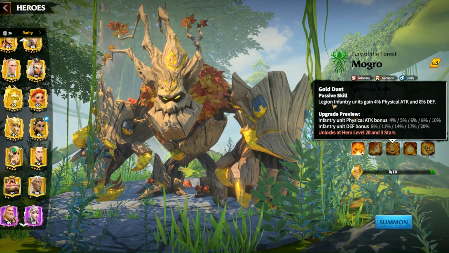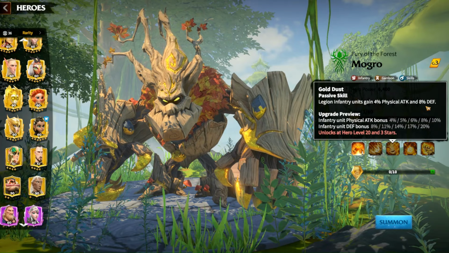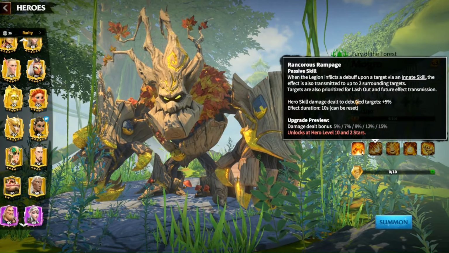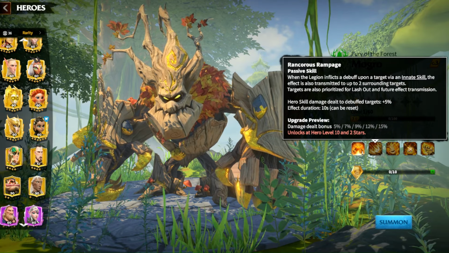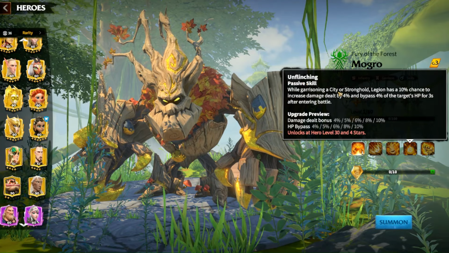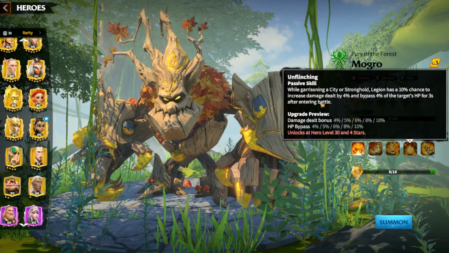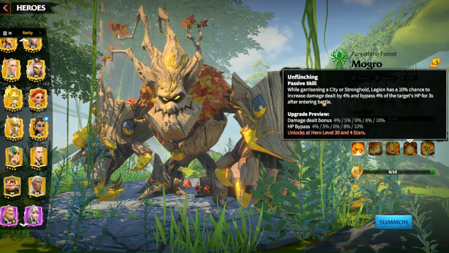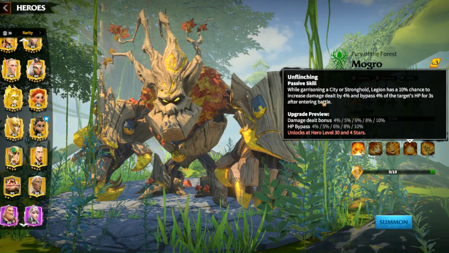His third skill is a normal stat stick, attack and defense. His last skill is the garrison. When garrisoning a city or stronghold, Legion has a 10% chance to increase damage dealt by 4 seconds and bypass 4% of the enemy HP for 3 seconds after entering battle.